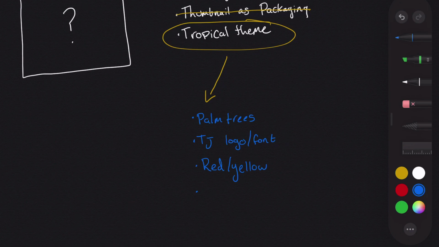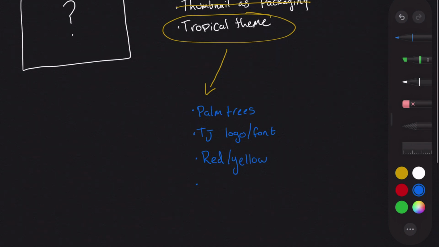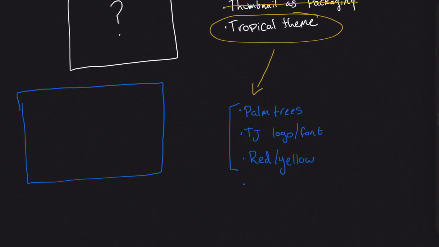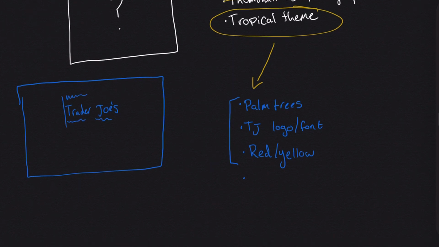So if you hesitate at all, that's okay. Not everything needs to be perfect. These are just general ideas. So now we can take our ideas and start to think about how we would implement those precisely. We might want the logo to be in the middle. We'll put the logo there in the center, and we don't know what the text will be exactly. There might be some below here, but generally the text will be in the center. We might want some palm trees off to the side.